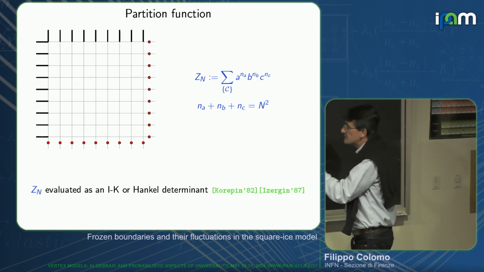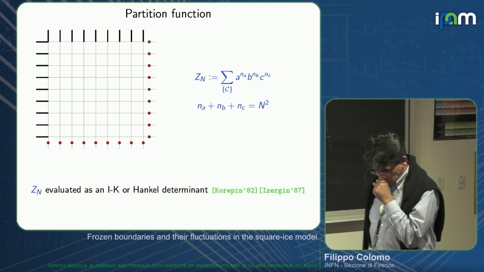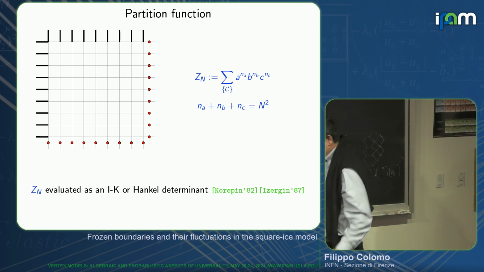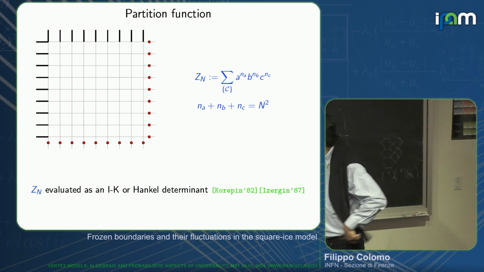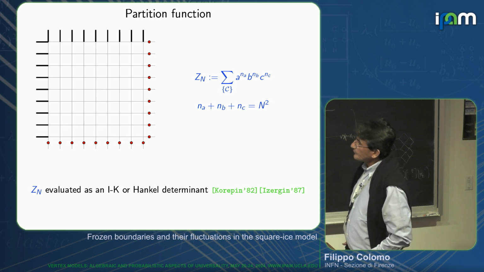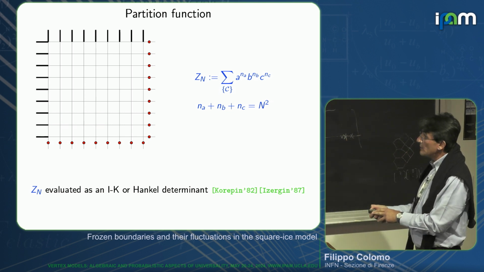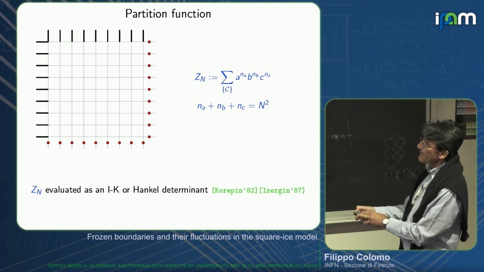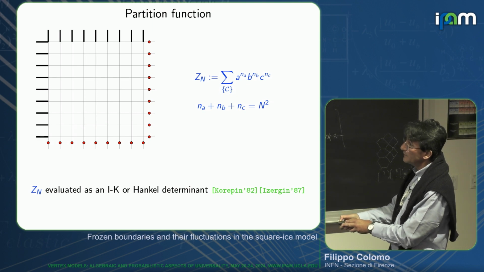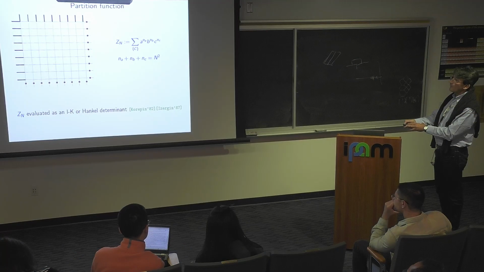So we want to say something more about this. Part of what I will say is conjectural, part of what I will say is rigorous. So let us introduce a few objects. The first object is a partition function. I put just a thick path on the boundaries. These are fixed. Here I have no path, so I have put a red point. Inside, this means I am summing over all possible edge configurations compatible with the ice rule and the vertices of the six-vertex model.